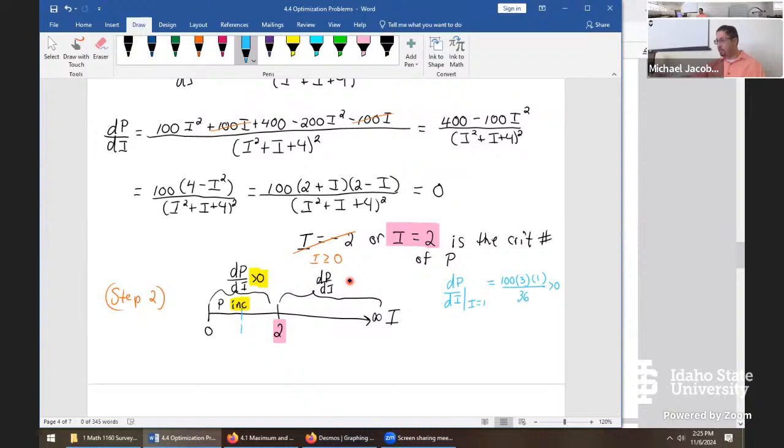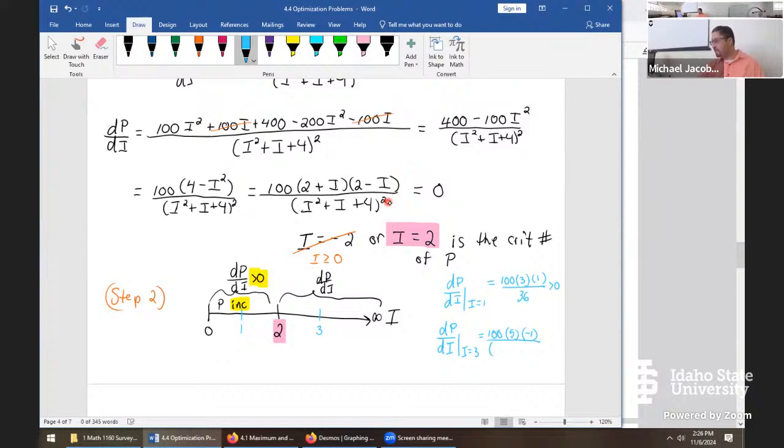Okay, let's pick another test value. You don't have to work hard, so you could pick a 2.1, but that's kind of an awkward value to work with. I think 3 is the easiest value to throw in there. So pick the most convenient value possible, take this and drop it into your derivative. Here it is by the red dot. So now this time dP/dI, evaluated at light intensity I set to 3 this time, gives us 100, a 5, a -1. In the denominator, whatever it comes out as, it's positive because of this power of 2 right there.